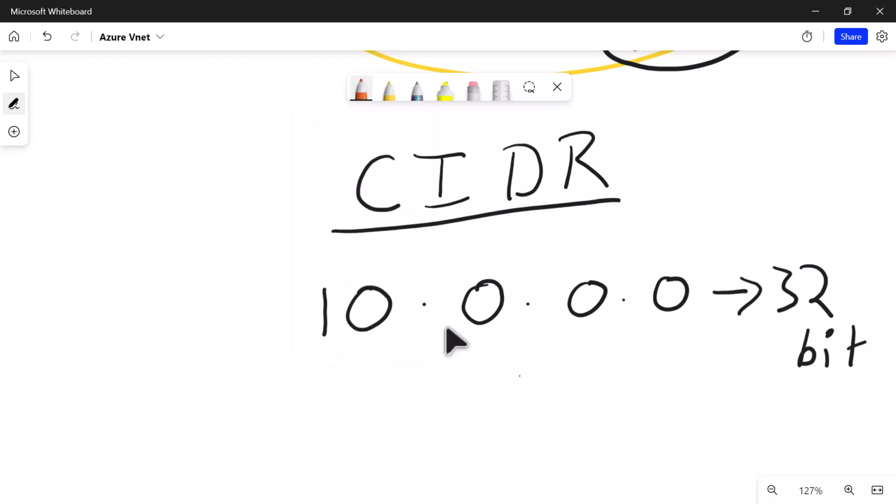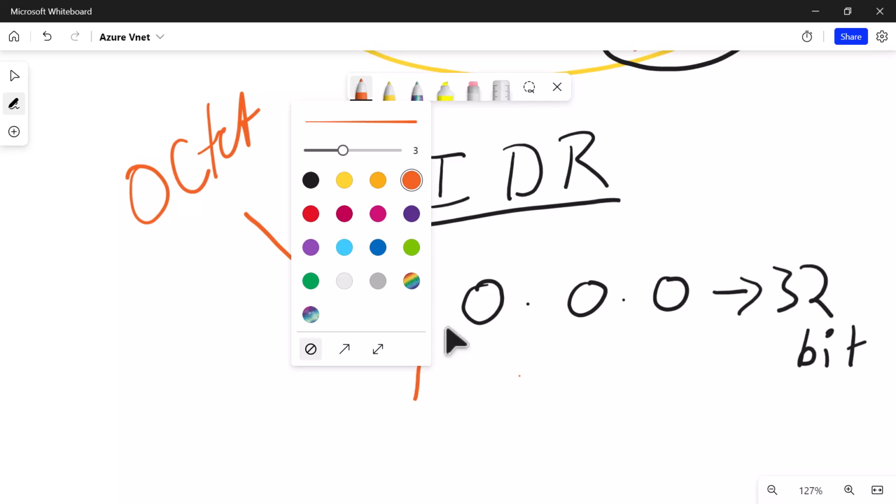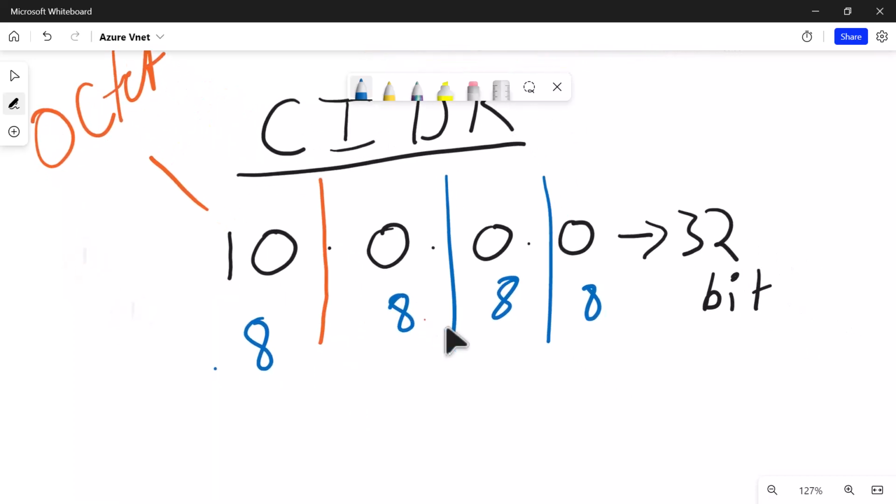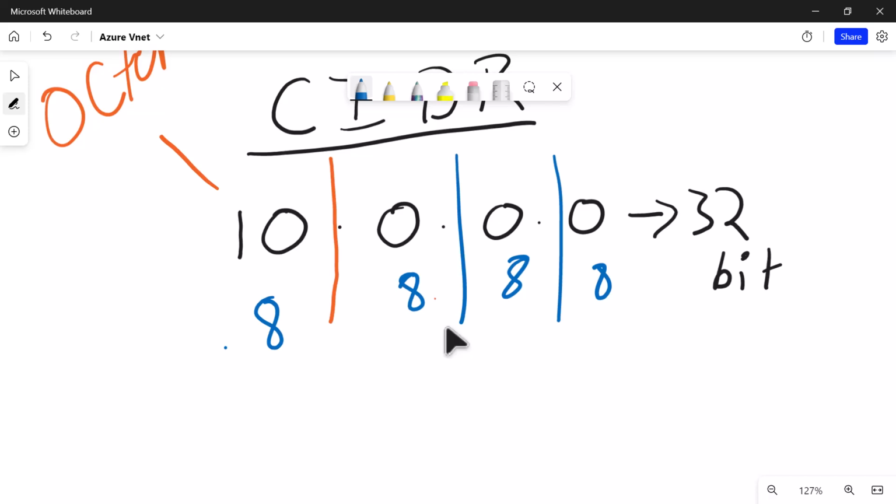You see there are dots, which means 4 partitions, right? Each partition is called an octet. Each octet is 8 bits. So this is 8 bits, this is 8 bits, this is 8 bits, and this is 8 bits. That is how an IP address is a 32-bit IP address.